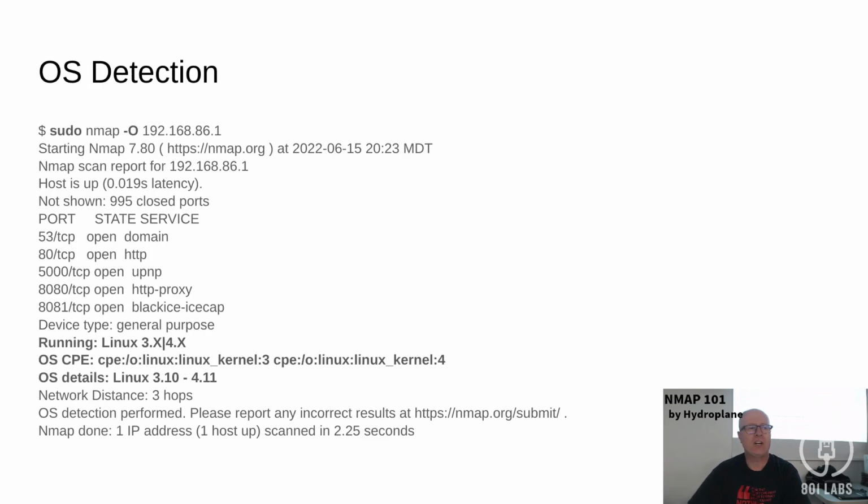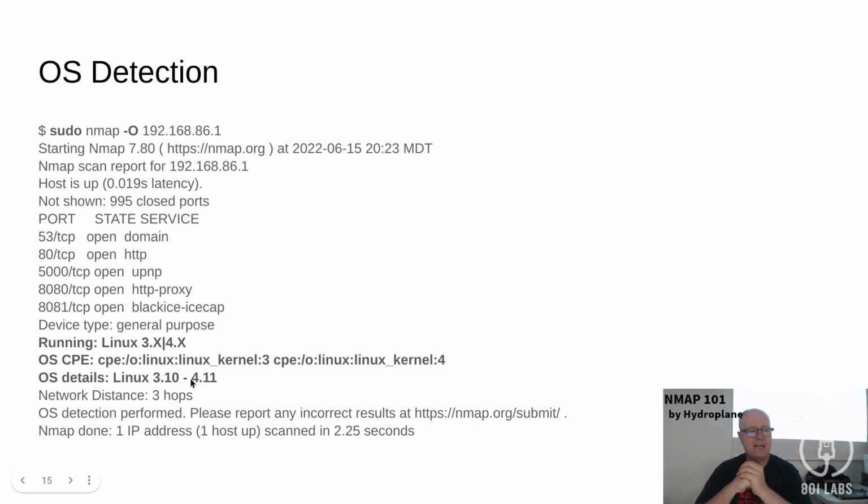Now, one thing we mentioned earlier was OS detection. How you trigger OS detection is the capital O flag. What that does is it does a port scan, and you still see the normal port scan. But it's also going to say, okay, I look at how this machine responded when I interacted with it, and it looks like you're running Linux, and probably your kernel's in this space. It probably won't tell you exactly which kernel. It'll say probably between here and here.